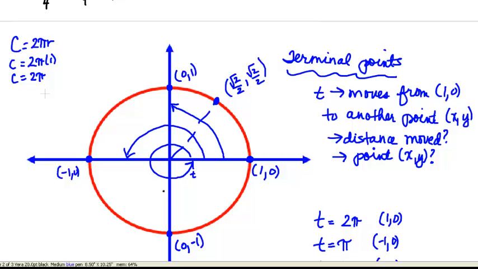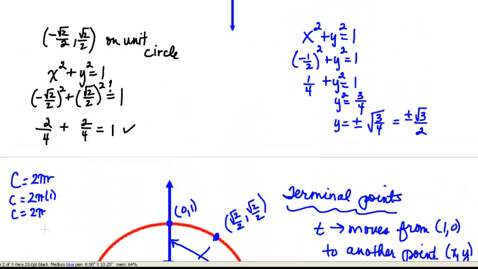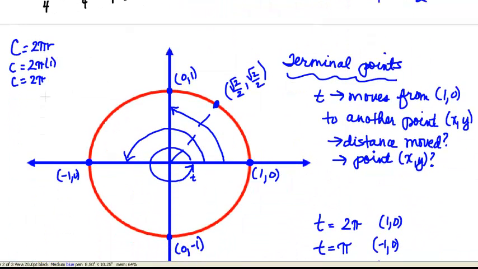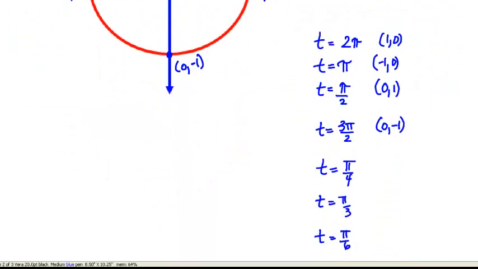And it's because the line y equals x bisects the circle at pi over 4, that is at the halfway point, and at that point x and y have to be the same. So if you say x and y are the same, you can plug in x in place of y, so you get x squared plus x squared equals 1. Solve that equation for x, and you find that you get the square root of 2 over 2, square root of 2 over 2 for the point. Okay, so that would be the terminal point for pi over 4.